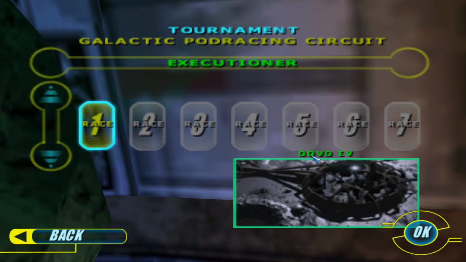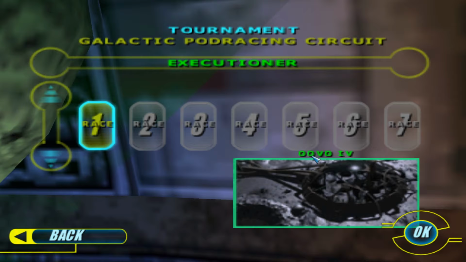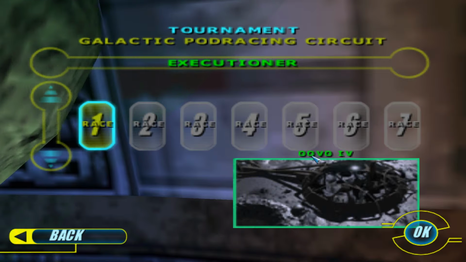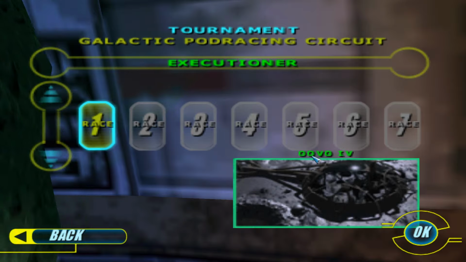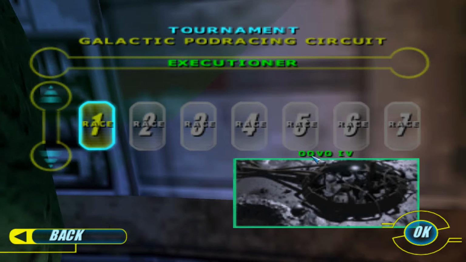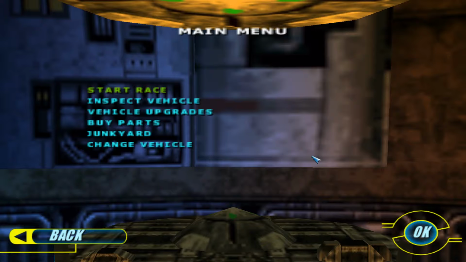So what I'm going to do is play the third and final regular series and then go back and do it. And partially that's because it requires Truggets to repair your modules and all that, and I ran us out of Truggets because we kept racing Abyss and taking damage, and now we're completely out of Truggets. That's fine, we'll make it back. So, let's go to Executioner on OVO 4. Toy Dampeners race. Very cool.